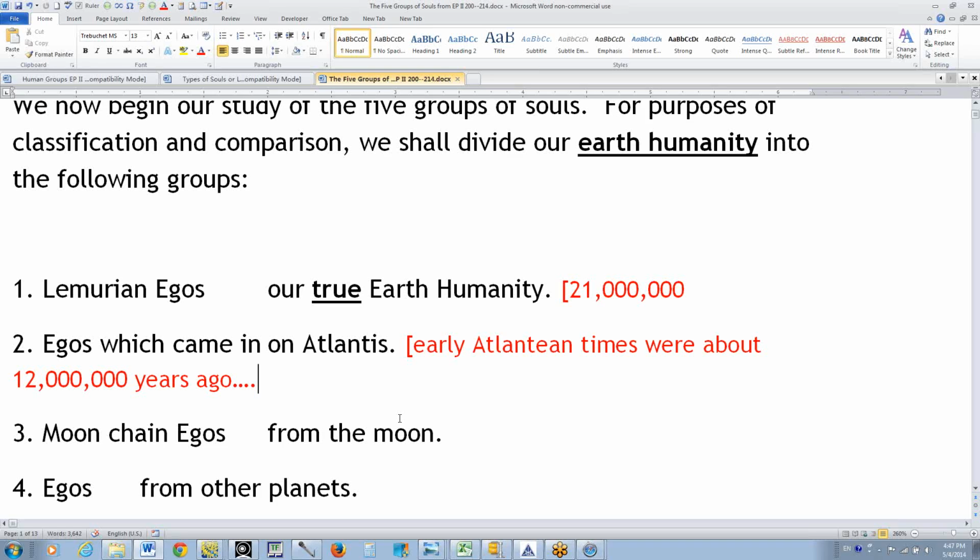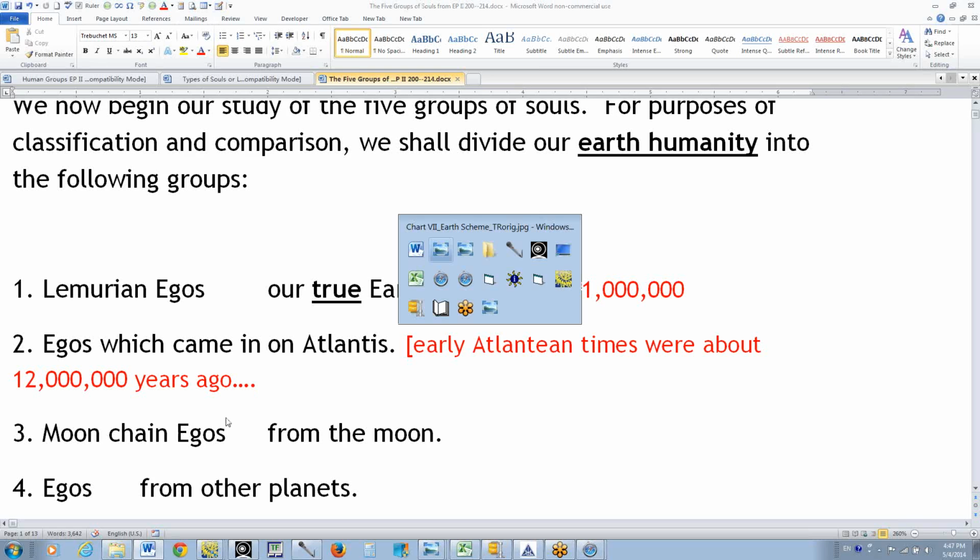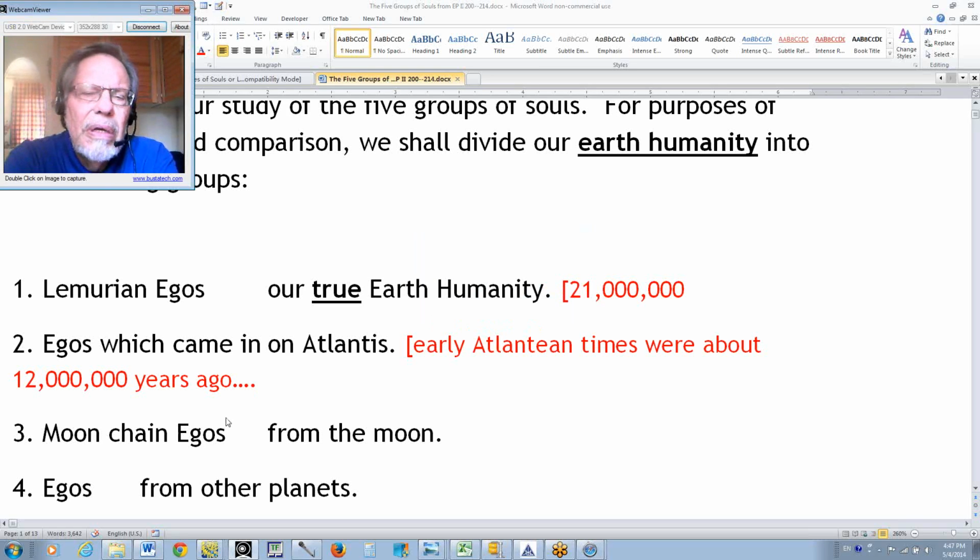Advanced human beings being very likely among those moon chain egos. Egos from other planets. Now, the moon chain egos did come in with some petal development. The egos which came in on Atlantis were fresh, newly made egos, and the egos coming in on the Morya were also fresh and, as it were, newly made. But with the egos from the moon chain, 1, 2, 3, who knows, maybe more petals were unfolded. If the Buddha was a moon chain ego, which we are told he was, and he was on the verge of taking the third initiation in the moon chain, but it couldn't be done at that time, we are told, then he had virtually 9 petals unfolded when he came in.